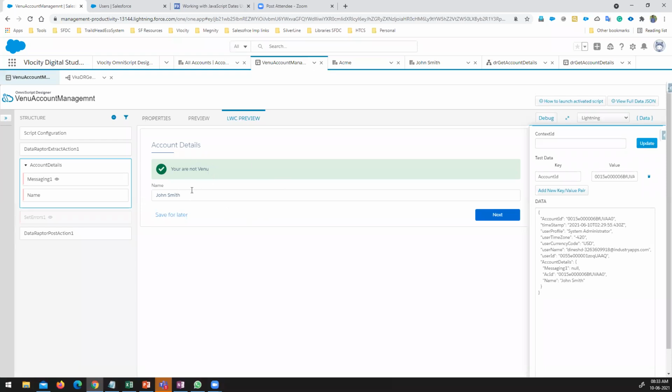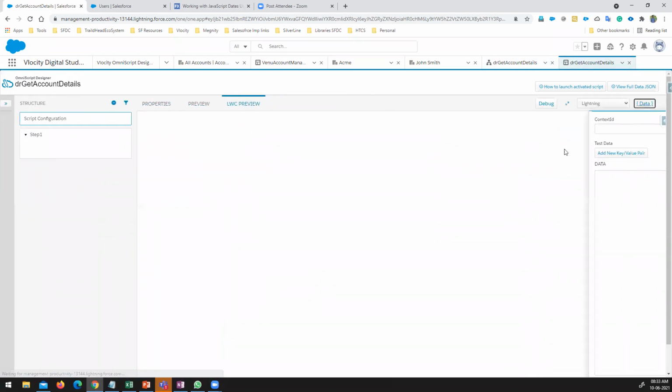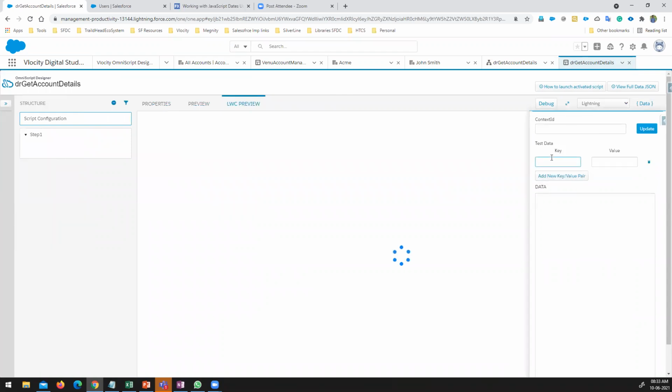First, I want to get the account details, so I maintain an account ID, which I pass from the page where it is going to be launched.